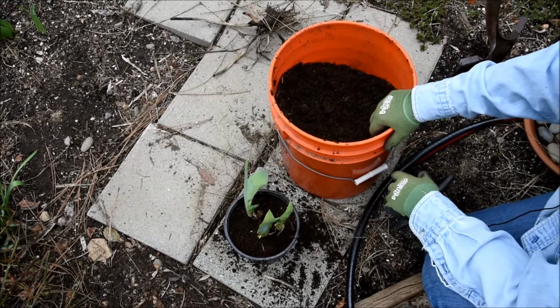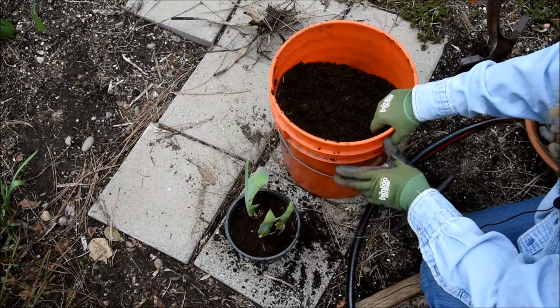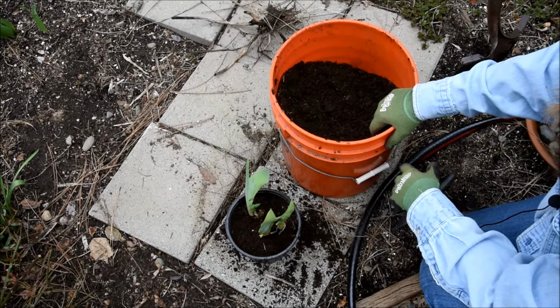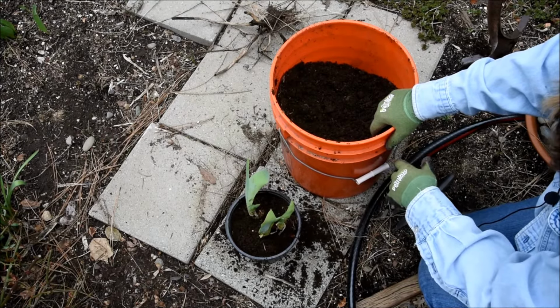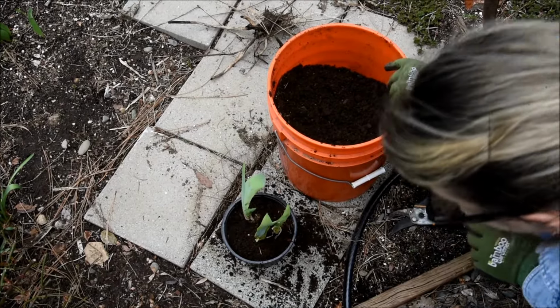And then you can move the iris out once it's done blooming and out of your garden and put it somewhere else. And that is how you pot them up to give away or to make them where they're portable. So I hope that gives you some ideas.